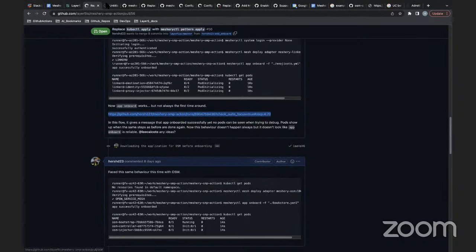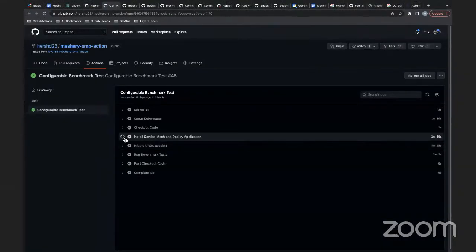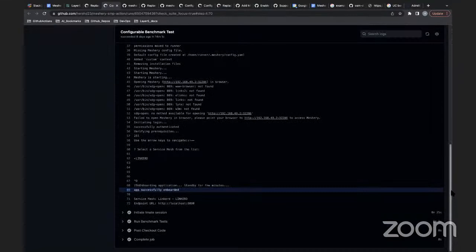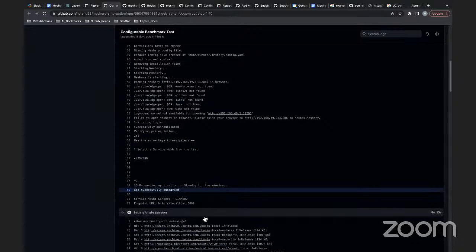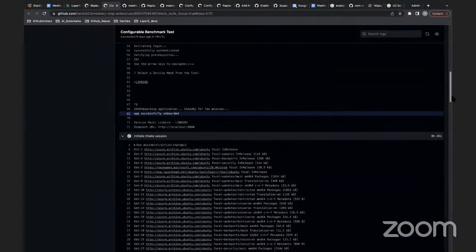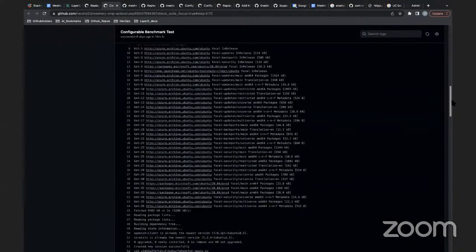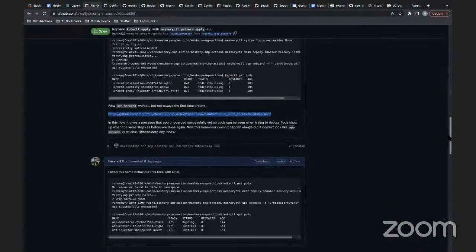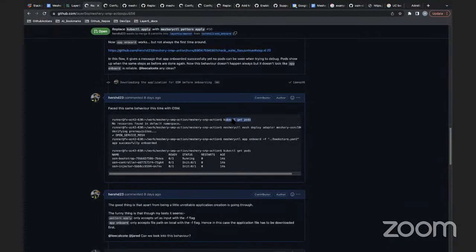I think it will help you understand better, right? So what we basically do here is that we install the service mesh. We do everything else. We install even that onboarding application that you see, right? We have onboarded the app as well, and then we open a teammate session just to see if anything wrong is going on, right? So in a few sessions, when I did a kubectl get pods, I wasn't getting any resources. I wasn't getting any pods at all.